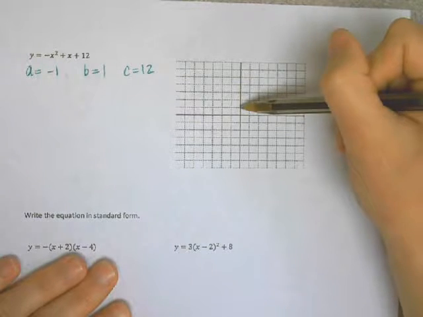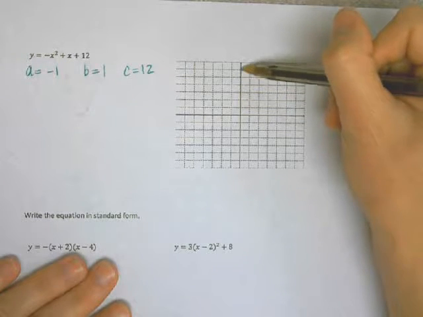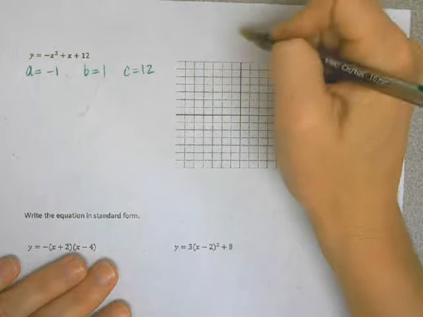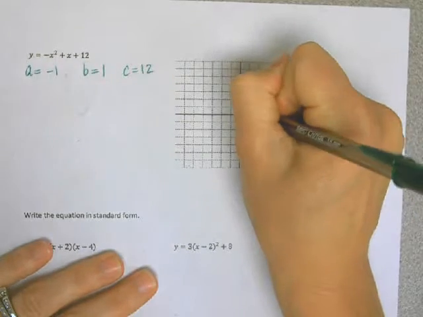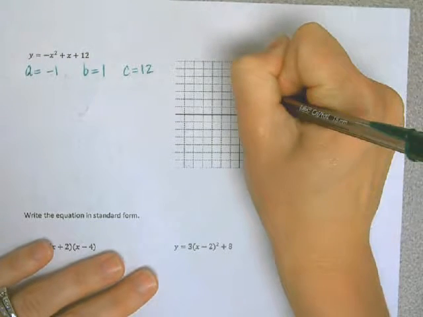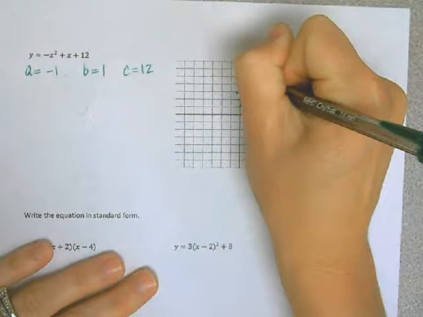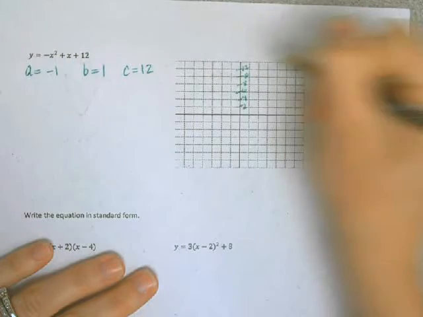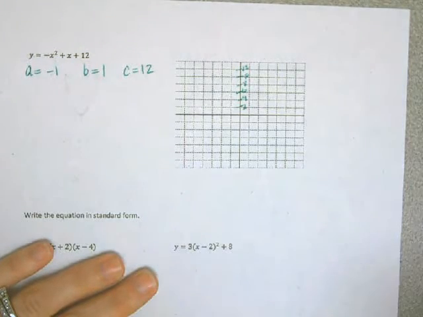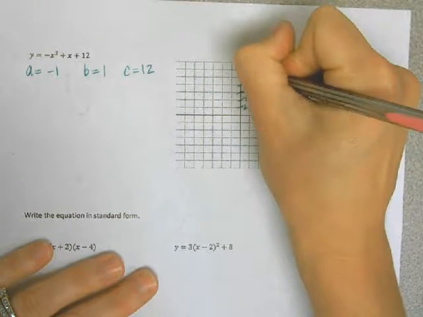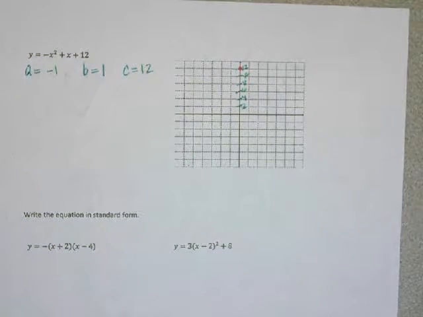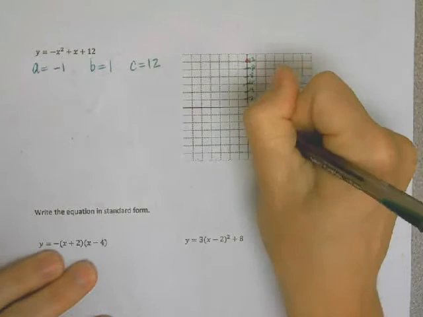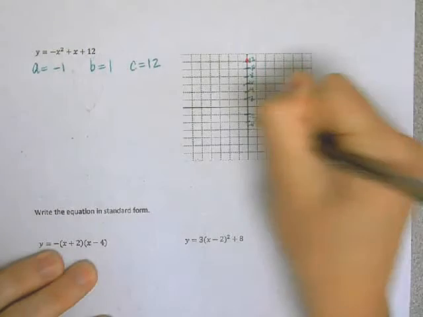I know that C is my y-intercept, so if I go to graph that, it will not fit. So what we're going to have to do is label and say 2, 4, 6, 8, 10, and 12. And so in order to graph my y-intercept, I had to change the increments on my graph. You don't need to label unless you're changing the increments. So also I will go -2, -4, just so we know.